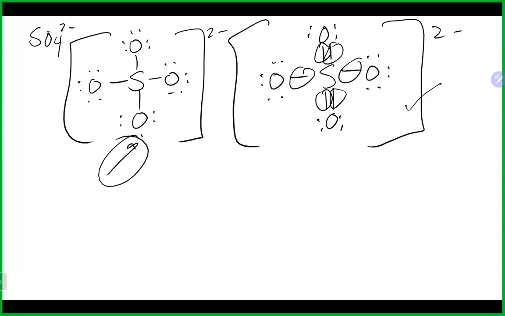So once again, you're not going to be required to draw anything that does not obey the octet rule, nor should you draw anything that goes over the octet rule. But you do need to know what those 3 exceptions are. Okay. All right, we're going to then talk about geometry here.